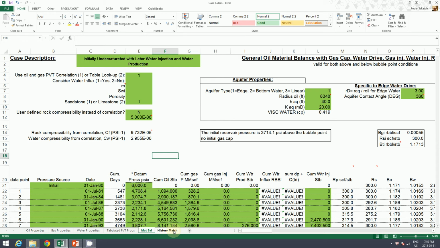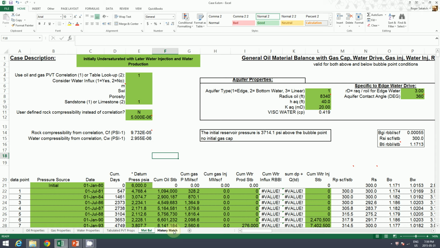It's going to calculate drive indices over time, and it will have the ability to show you fluid saturations over time as the fluid saturations change within the reservoir. And it also will do the voidage calculations. It'll tell you what the voidage replacement ratio is if we have a reservoir that either has water or gas injection or aquifer influx. It'll take those numbers and convert them into voidage replacement calculations.